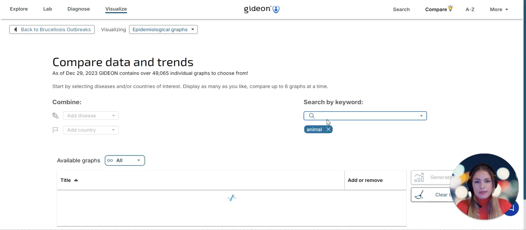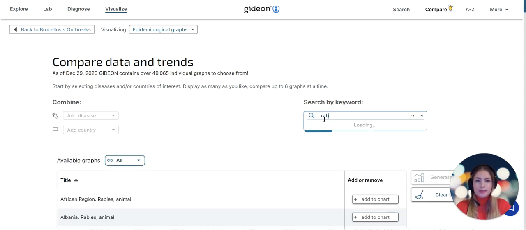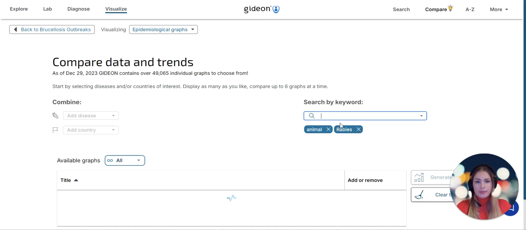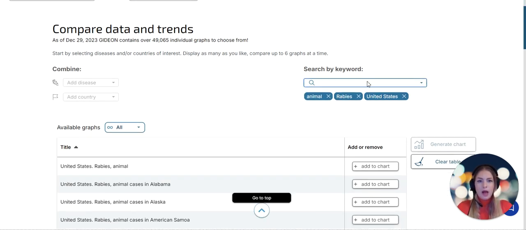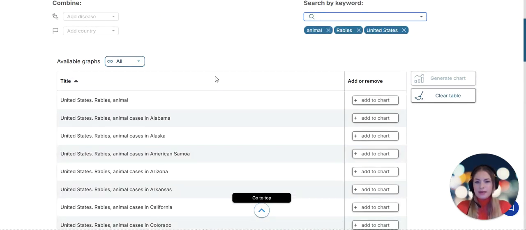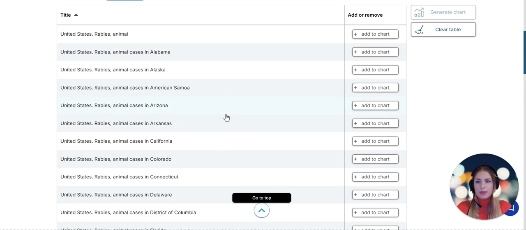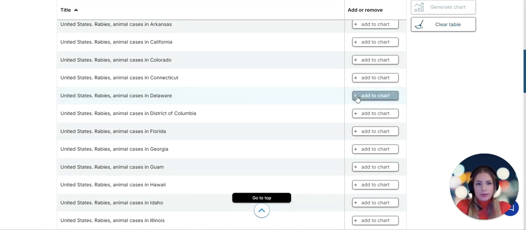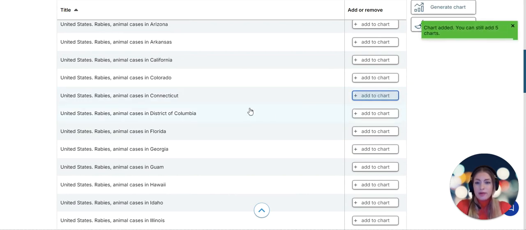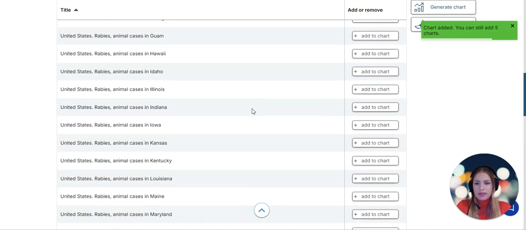Suppose we're interested in animal cases of rabies in the United States. See how I searched by keyword to create an AND statement and list all the graphs that may be of relevance to me. So I would like to find out animal cases of rabies in Pennsylvania and surrounding states.